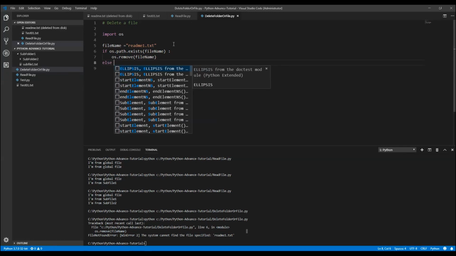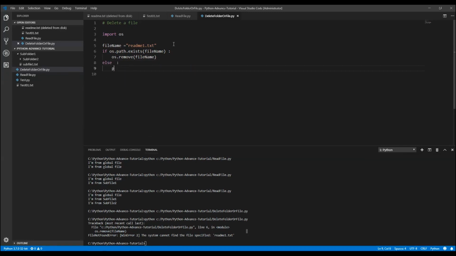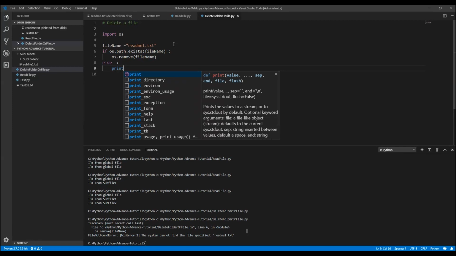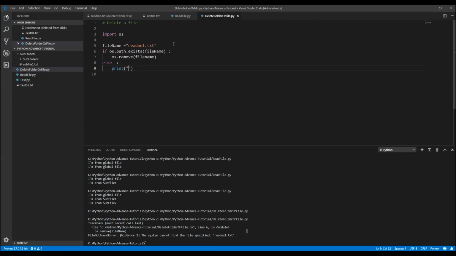If not, just send a proper error message: file does not exist. Simple, right? Simple change. It makes sense.